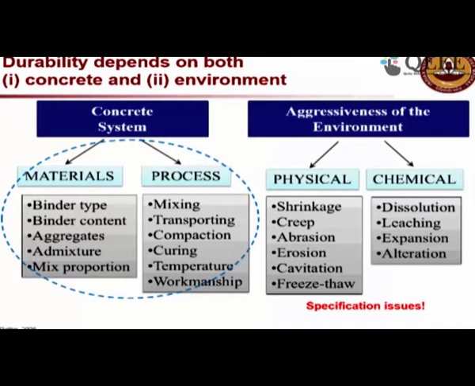Now, when we talk about durability, durability depends on both the concrete and the environment. It's not that all concrete will work very well in all environments. For example, in the concrete system there are material aspects: which type of binder or cement is being used, what type of fly ash, what type of slag, etc. And then aggregates, admixtures, and how they are proportioned.